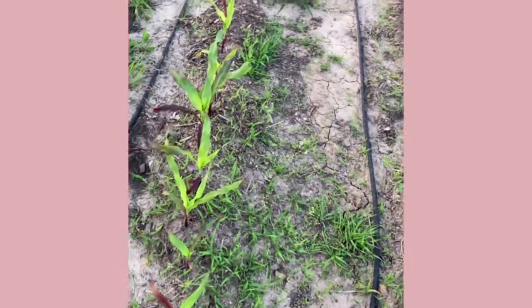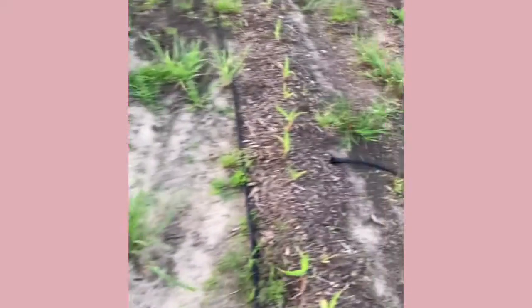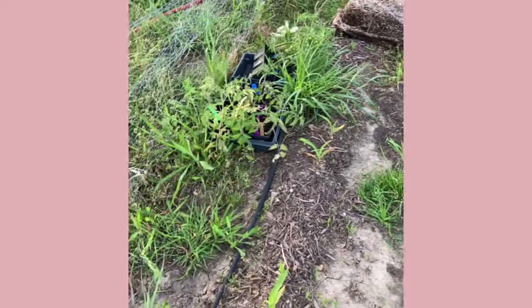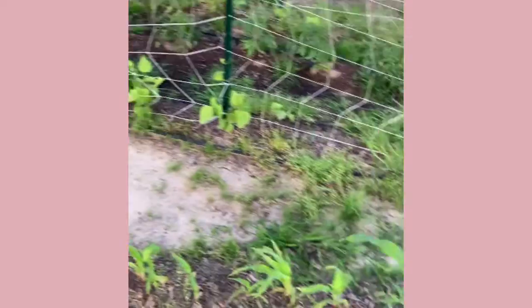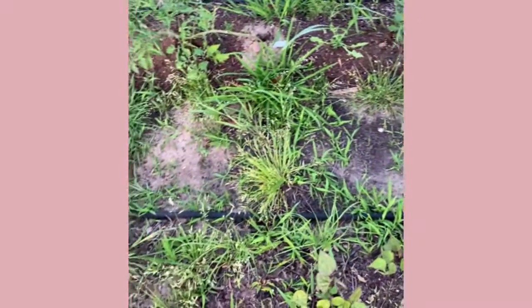I've got three rows of corn. I have a double red corn over here, and then over here I have atomic orange, and then I just have regular sweet corn over here. I have a bunch of extra tomatoes that I have to figure out what I'm going to do with. And then I have a couple rows of beans — a few bush beans over here. I know I'm really about to get on top of this grass situation.